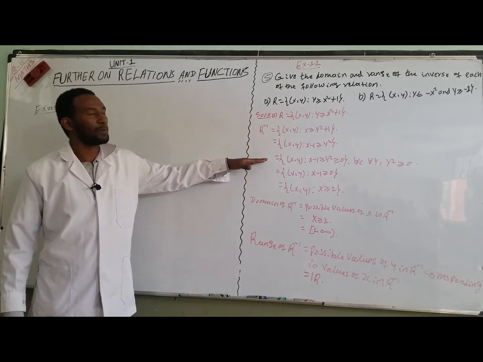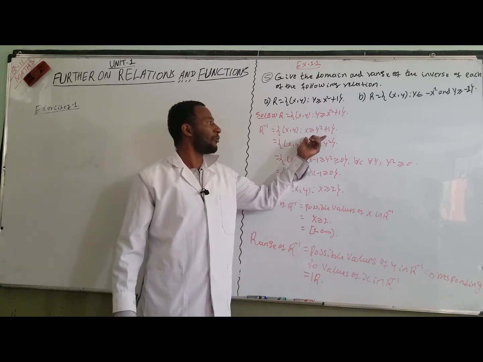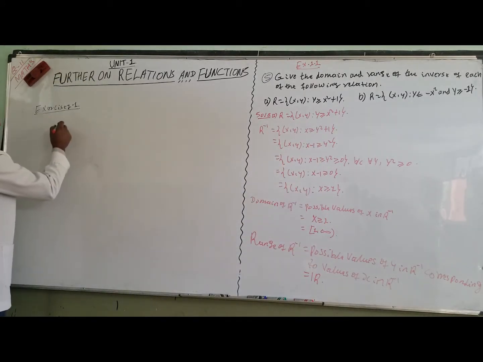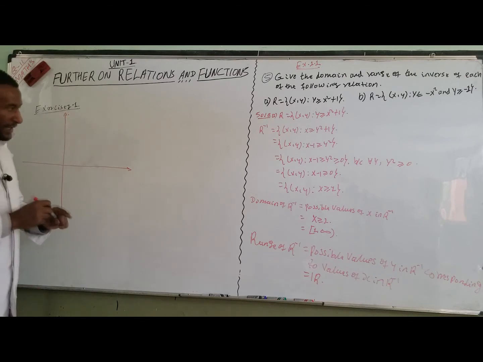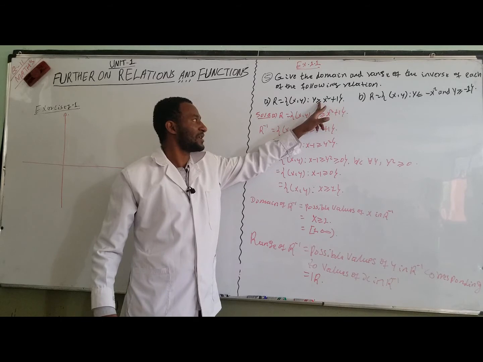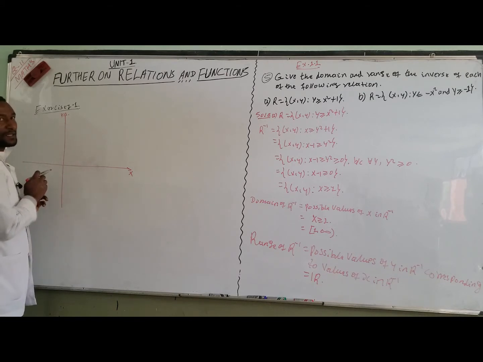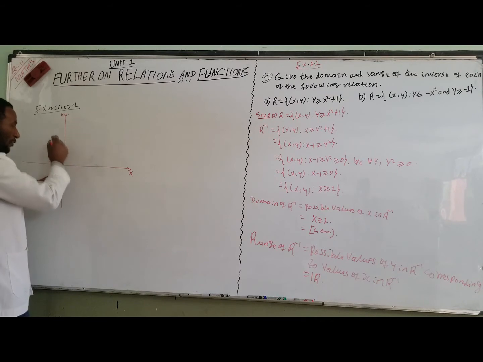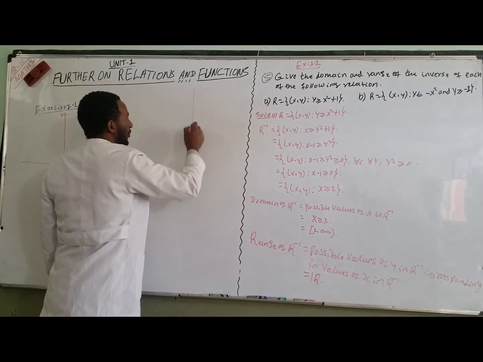When we try to solve this problem graphically, R inverse is described here by the set builder method. We can draw the graph of R inverse, then find the domain and the range. Let us take this as the xy coordinates. The inequality given in R is a quadratic; taking it as an equality, when we exchange the places of x and y, y axis becomes x axis and x axis becomes y axis. That means if our parabola opens upward, when we rotate it, it opens to the right.